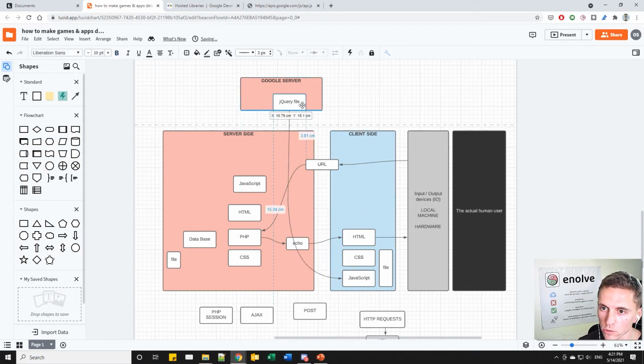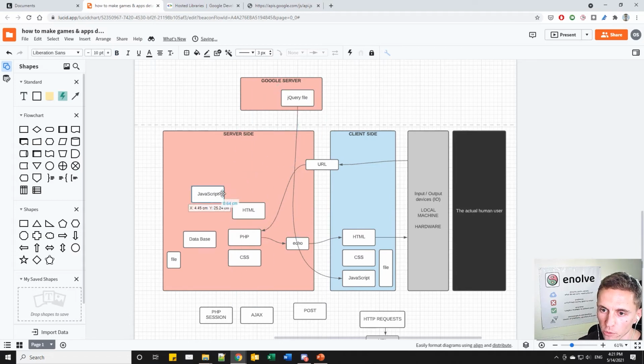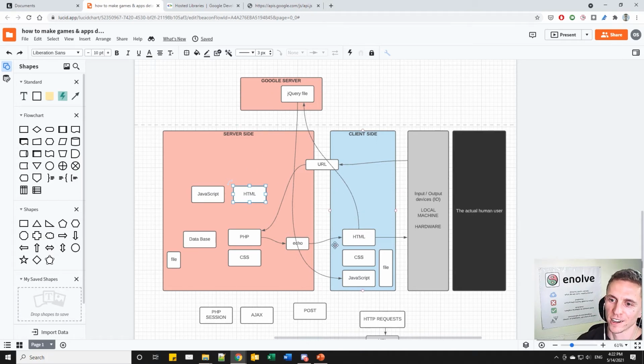So this jQuery file on the Google server, we put in our HTML file that script tag that I showed, right? And that is the one that points to this one. Well, no, technically you get it from the HTML file. You don't actually get it from the server. Yeah, you get it from the client. From this side, right? It goes from the client and then creates this one, but I actually wrote my reference to it over here.